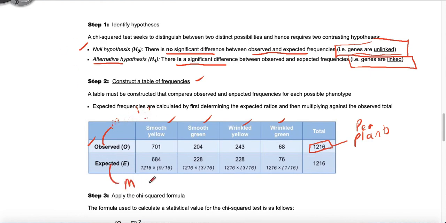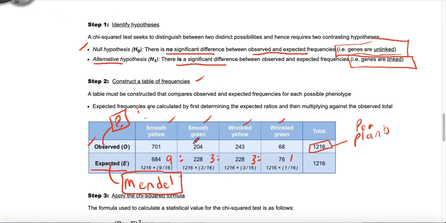This is what Mendel observed and predicted, okay? So this is Mendel's expected ratio of 9:3:3:1. So then when we run our experiment, we want to see if our observed results compare to Mendel's expected ratio, right? So we should get something like what Mendel got. We should also get a 9:3:3:1 ratio, right?